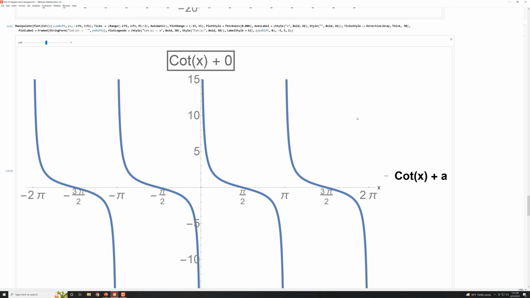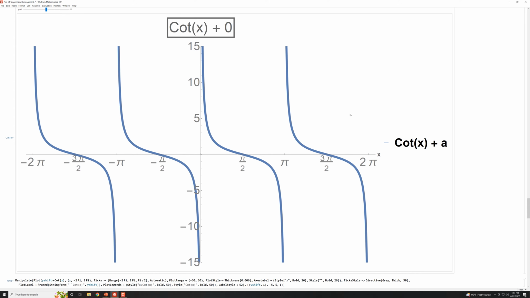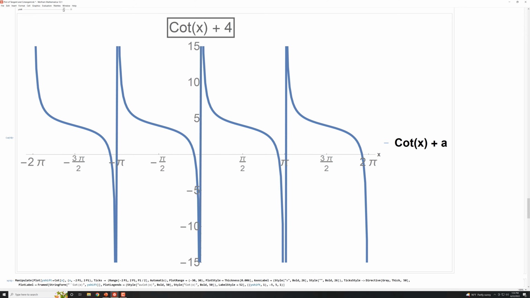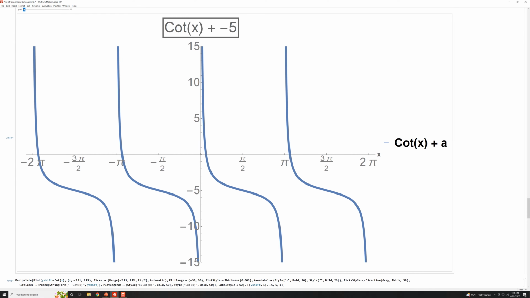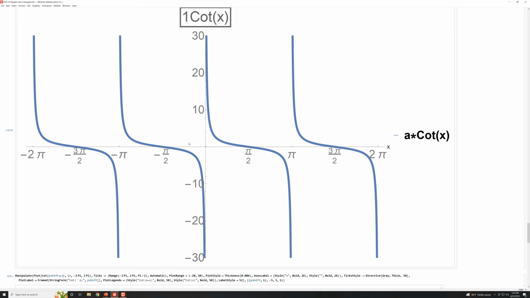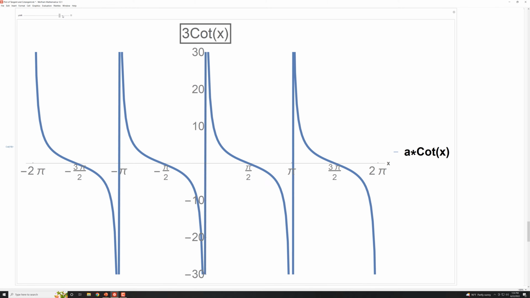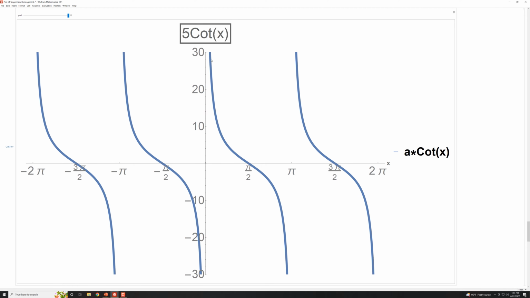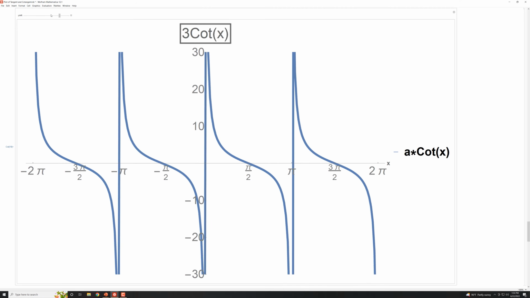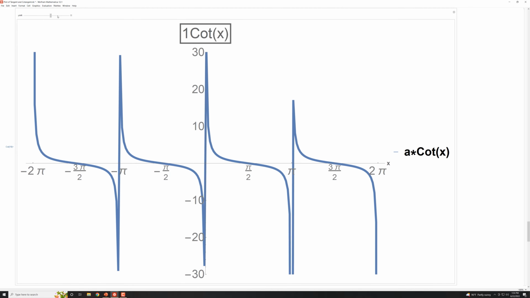And then now we have to switch to cotangent. So we've done how to shift the tangent function. It's exactly the same business for the cotangent. If we have a cotangent of a function and we add a number on the outside, all it does is shift it up and shift it down, exactly as you would suspect. That number just shifts it up or shifts it down. If we have a cotangent function and we change the multiplicative constant out in front and make it bigger, all it does is make it steeper, but it still approaches infinity and negative infinity. If you make it a negative, then the thing flips over, just like you would expect.